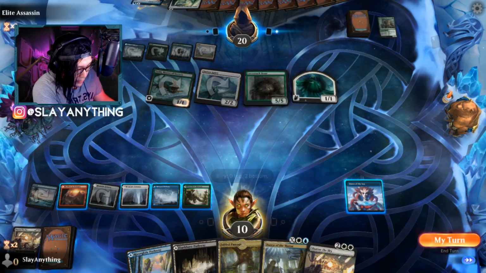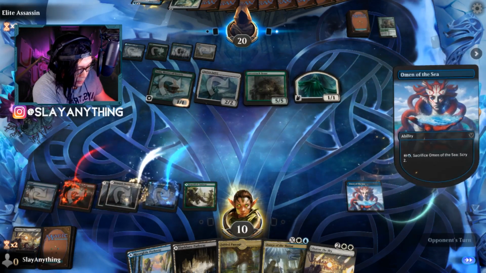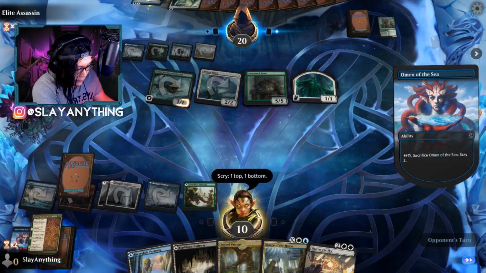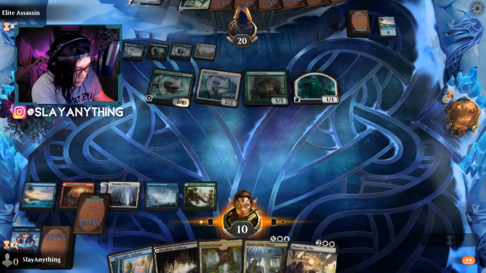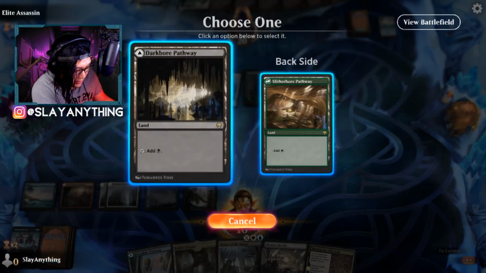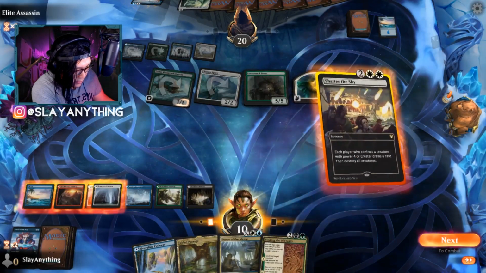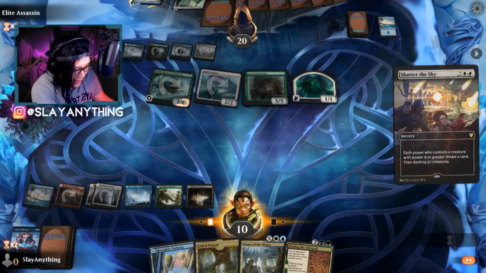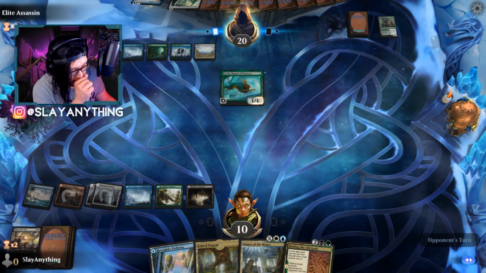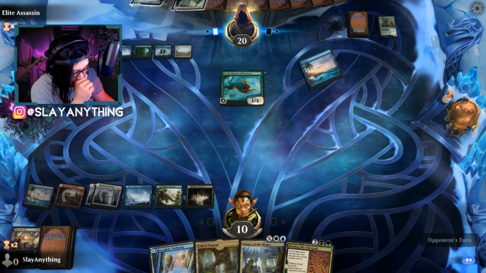We'll draw a card. Crack the Omen. I want to say we dropped that for some reason. Drop some lands. Play this as a black source and let's go and shatter here. One more time. Oh, one more time.